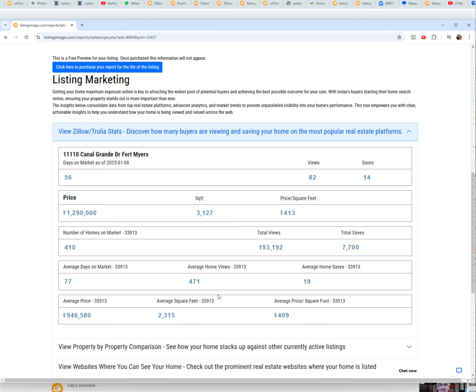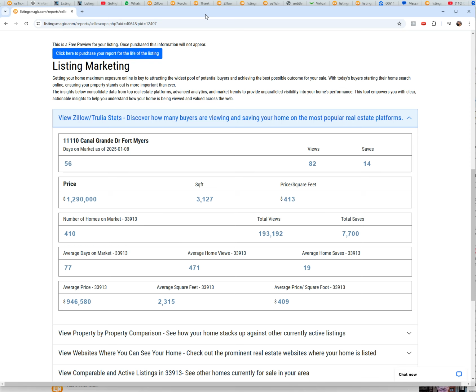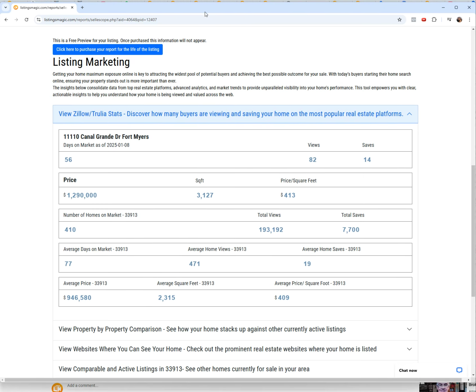And here's the thing about the data. The idea behind this all is that you have the ability to use this data and present it in whatever way you need to. Data can always be used in the manner that you want it to be used in. And at the end of the day, we're trying to get that price lowered because we all know that even the worst properties out there, if the price is right, they will sell in any market. So that's where I'm pointing you to here with this information. It's just data. Use it to your benefit.